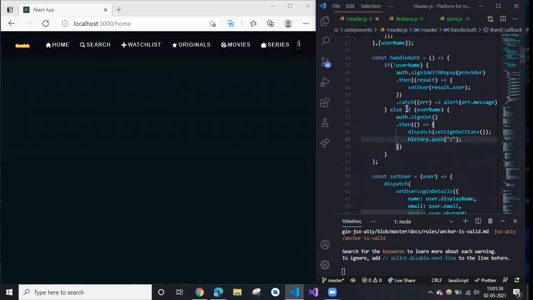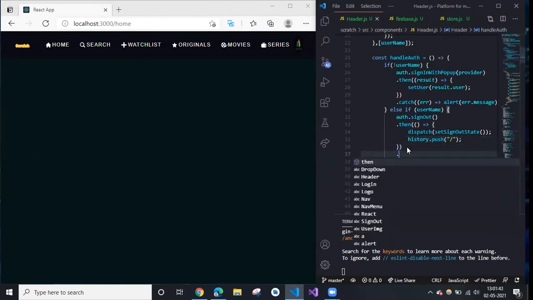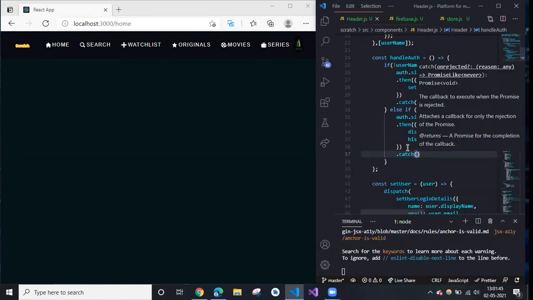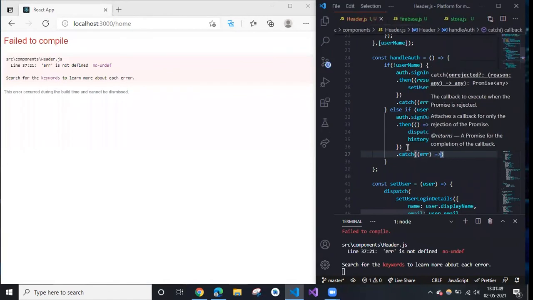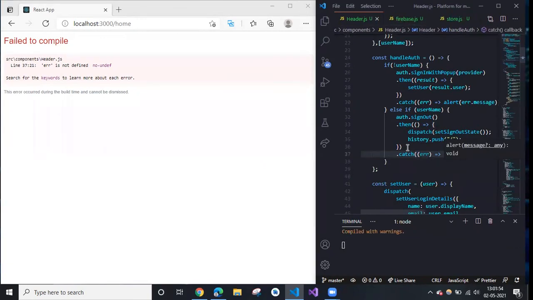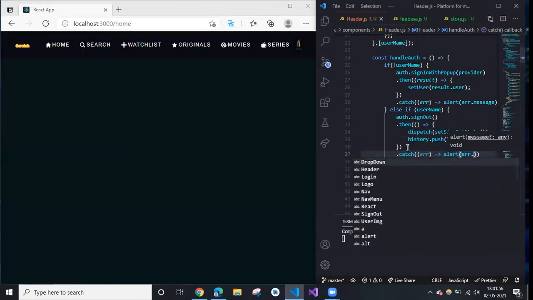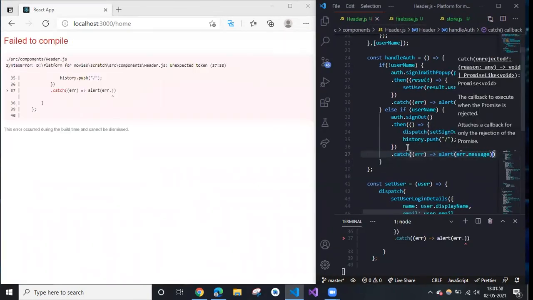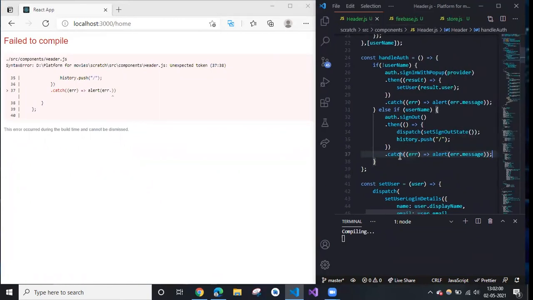Okay, back to root, and also after then we will also catch the error, and then we will alert it with error dot message.